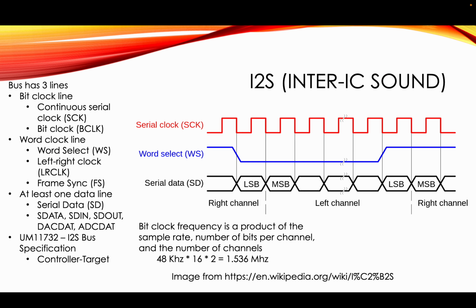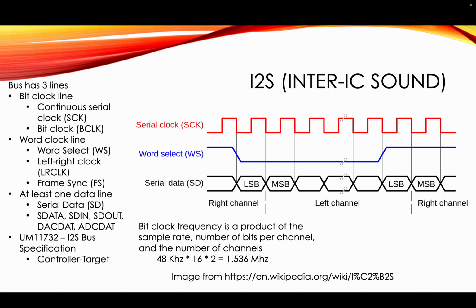All right, next, since we got I2C working, we have I2S. I2S is another protocol with its own bus. It has 3 clock lines. All of these have different words to refer to the same thing, so it gets a little confusing. First, we get this bit clock line, which sends a single pulse per bit that comes across. Then we have our word clock line, whose period is the word size of the audio samples we're sending across. Then we have the data line, which is the actual audio data we're sending.